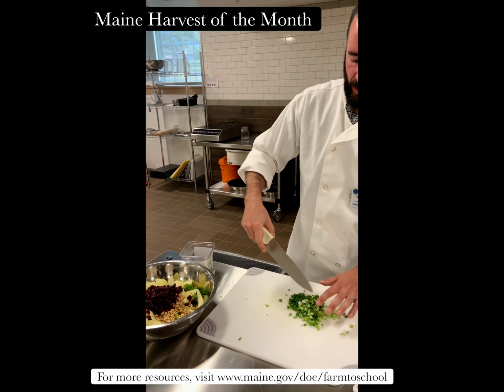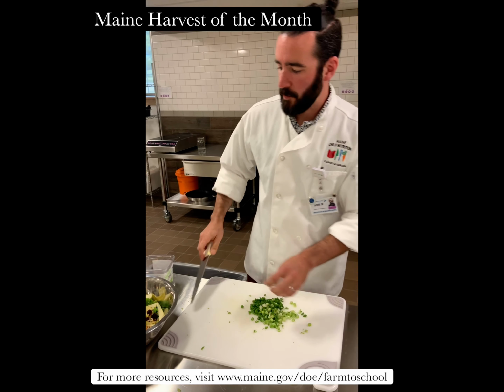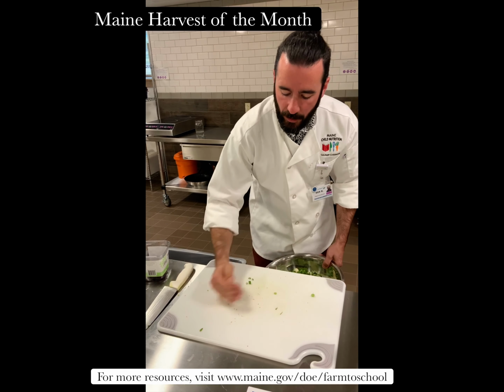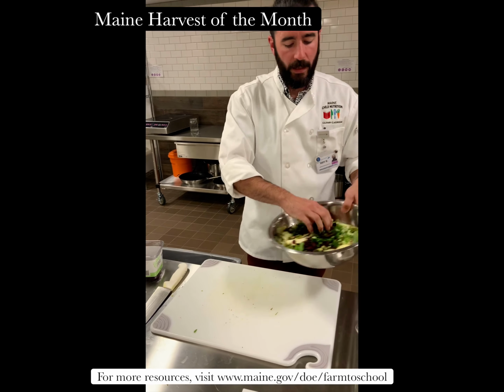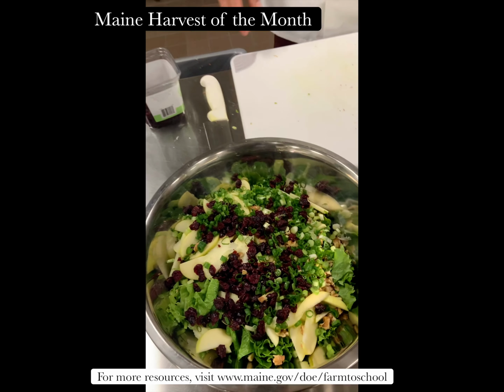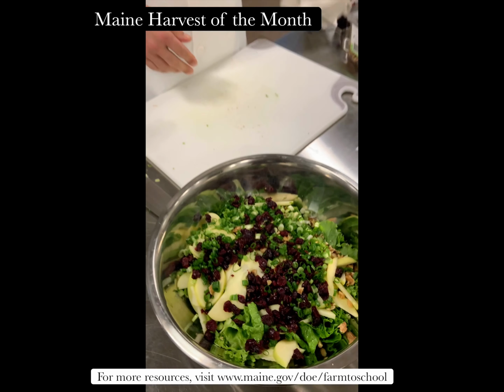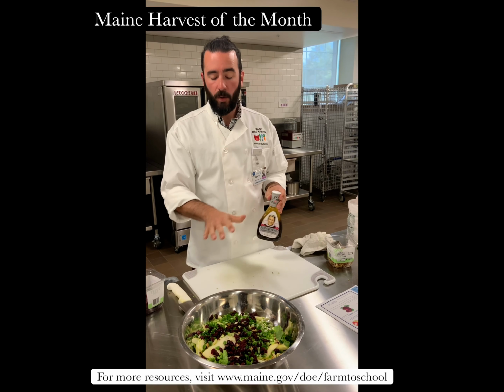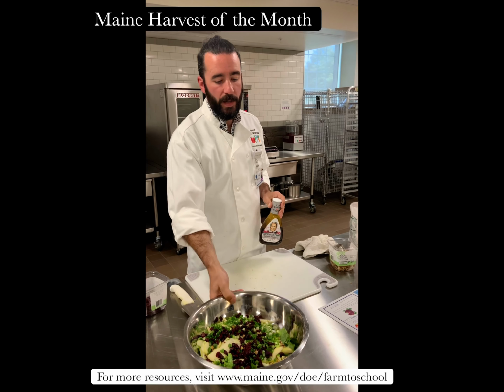So this is essentially kind of like a Waldorf salad, if you're familiar with that, but without that really heavy mayonnaise dressing. We're getting a little bit of onion, a couple kinds of fruit, and crunch from some walnuts, so not entirely dissimilar from that. And that is, barring the actual dressing that we're going to add, the whole salad. So you can prep it up to this point.